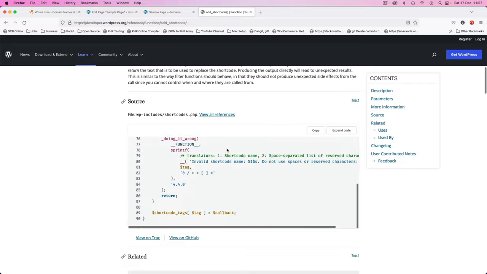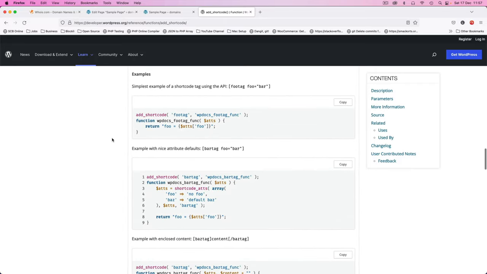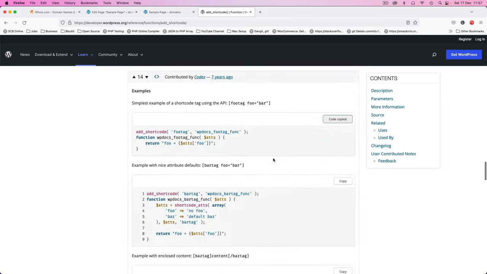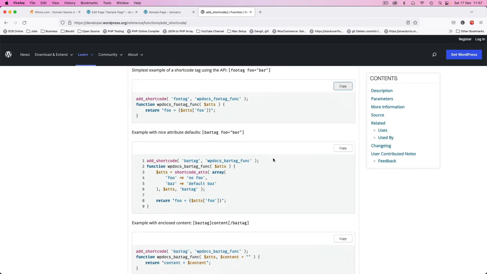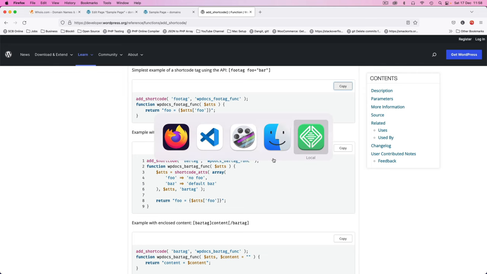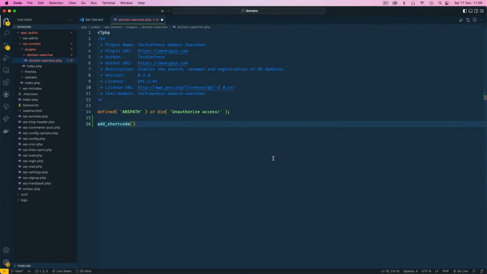And in here, if you keep on scrolling down, in most cases, you're going to find an example of the code of how to use this. And you can actually just copy that, put it in your code, and then iterate over it and make it do what you want it to do. So let's just go back into our code, and then we'll continue writing this straight off our backs.